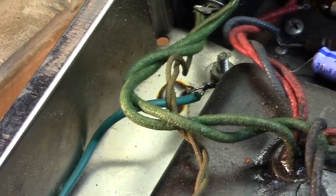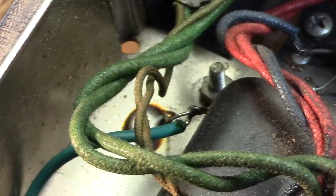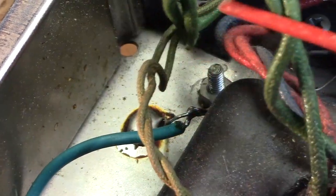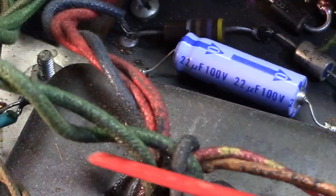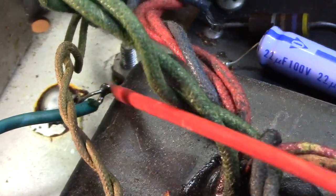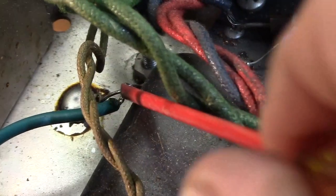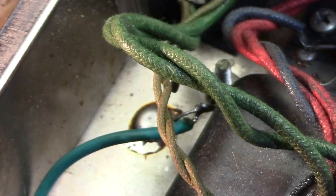If you look down in there, right there at this green wire, somebody's wrapped that wire around the lead that comes off this cap and runs to ground. You can see where it's been soldered to the chassis right there. Let's see if I can get this out of the way. You can see it. See that right there? That's loose. That, friends, is the main ground connection in this amplifier. When they updated the power cord, they ran that wire, wrapped it around that, and soldered it. And that's your main ground connection.